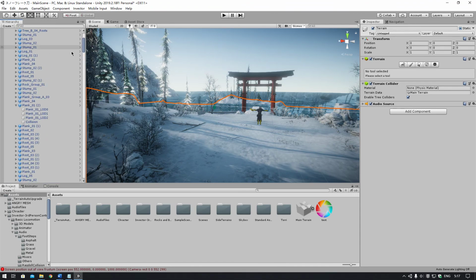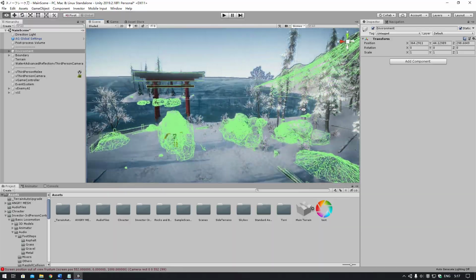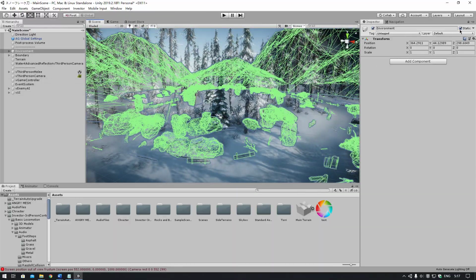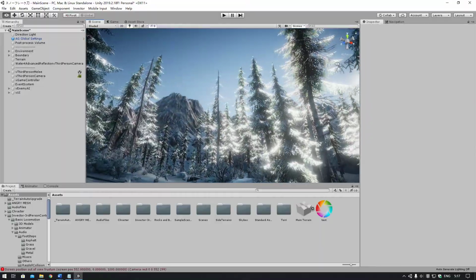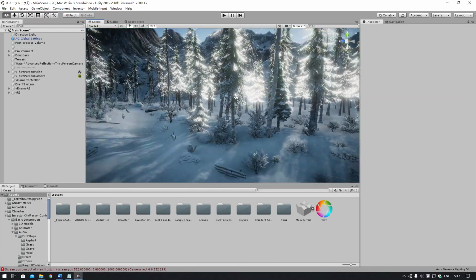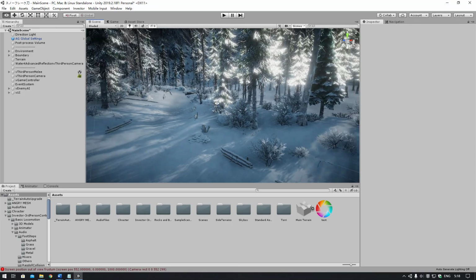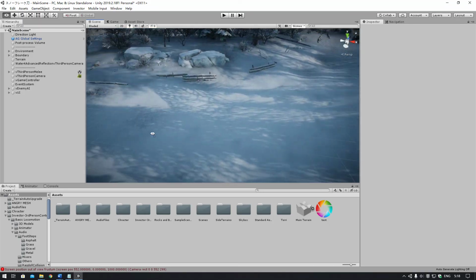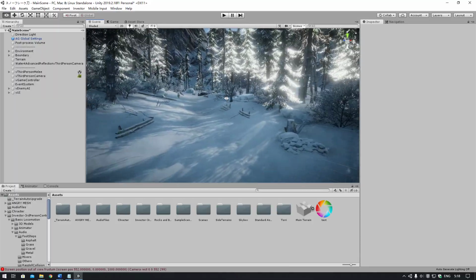Also, I selected all my environments to be static. You can see this in the right upper corner. I set it to static to bake the lighting. These lightings on the ground are cast by the directional light, and because they are not moving, they don't need to cast shadows dynamically.